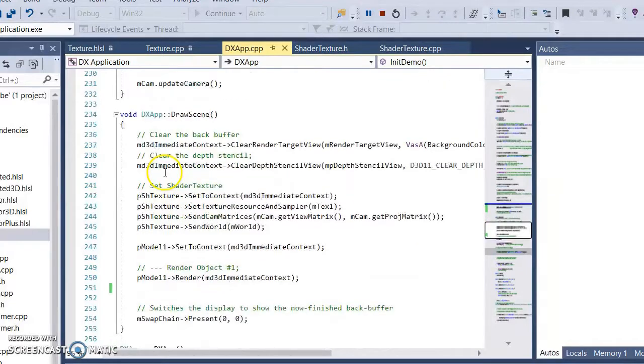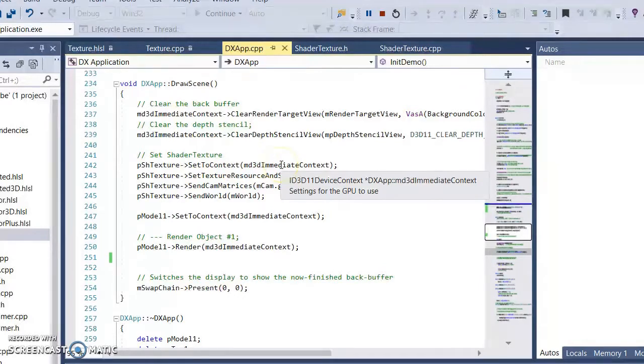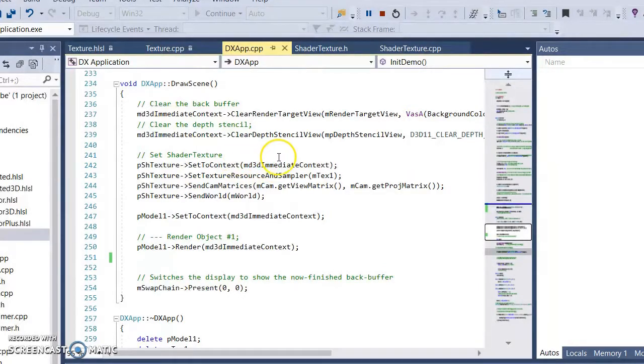And then for the draw scene, we clear the back buffer and the depth stencil buffer, and here is where we actually push all the data to the texture. So we push the meta context to the texture and also the actual texture that was loaded previously, and we send up the matrix data, which is the world one, the projection, and the view one.